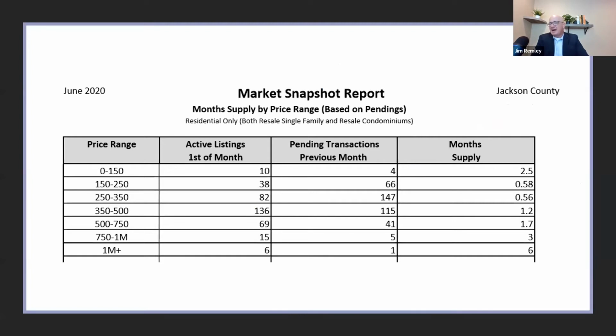But here's one that I like, and this is what we deliver to our friends on the path. This is my coaching platform. We give them this spreadsheet which they can build out, what we call a market snapshot. This market snapshot is a great visual representation of what's happening in the market, and it's full of great data. And it's very simple to put together. You put it together every month, and then you have it with you, and it's a differentiator in the market.